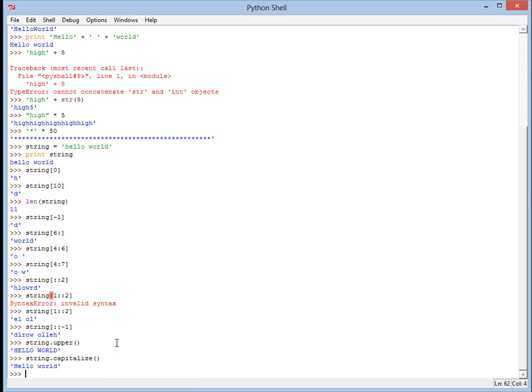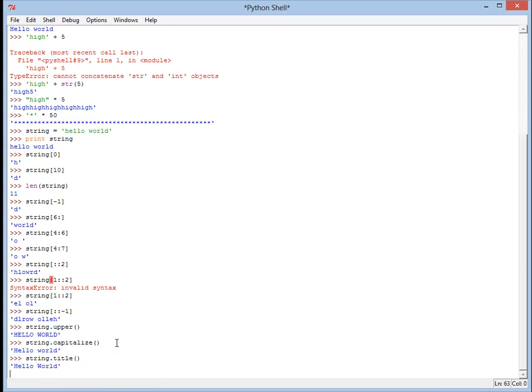It doesn't take from any spaces and capitalize that though. And then your other option, which would actually do what you probably originally wanted, would be string dot title, and when you run that, it capitalizes everything after a space.